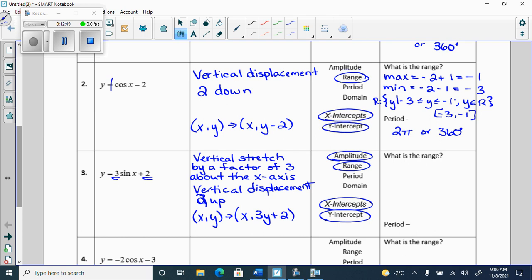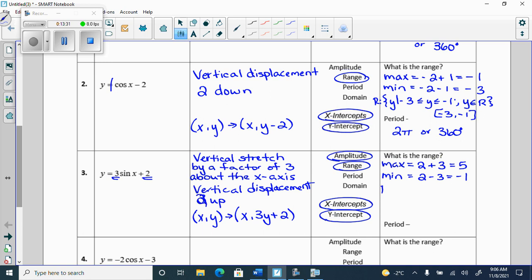Okay. How do I get my range? Amplitude does not change. My maximum is still my midline plus my amplitude, and my midline minus my amplitude gets my min. So the maximum is the midline plus the amplitude, so it's at 5. And then my minimum, I have a midline at 2, and then I subtract 3 down from it, and now I'm at negative 1. What's the distance between those? 6. And then what's in the middle of that? 2, right? My midline. Yes, both of you answered correctly. Midline and 2 are in the middle, right? So I know I'm good.